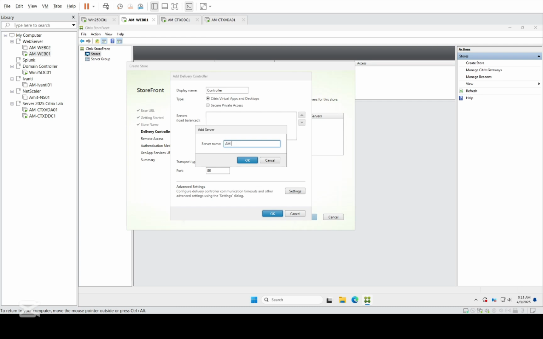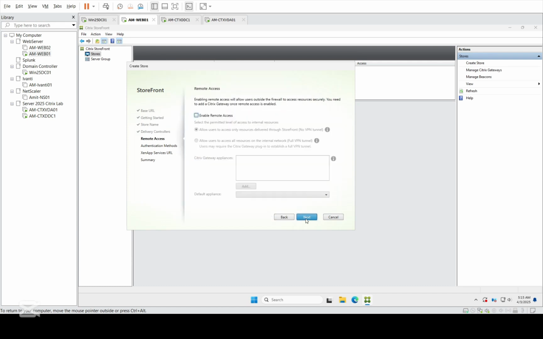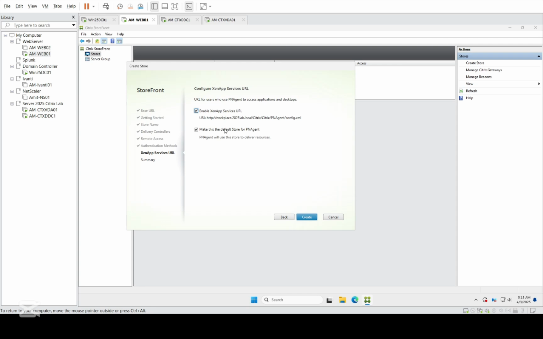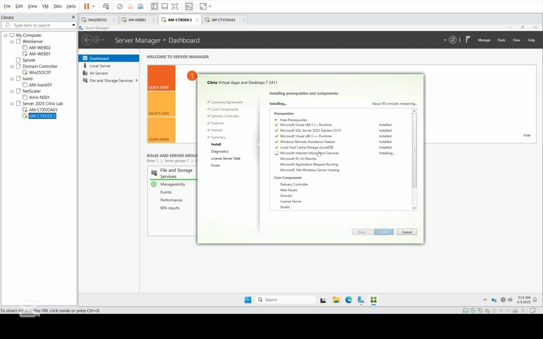But here it's okay. Not using other methods. I want to enable everything on this store. Here the installation is carrying on further.